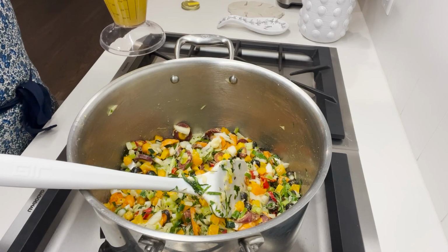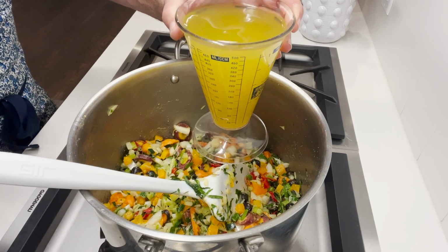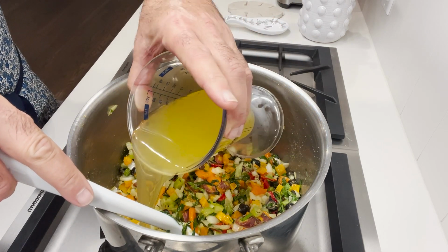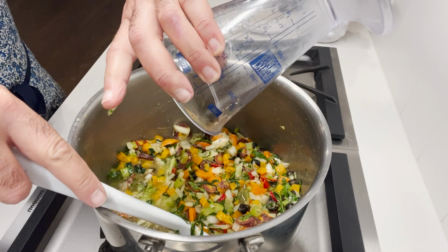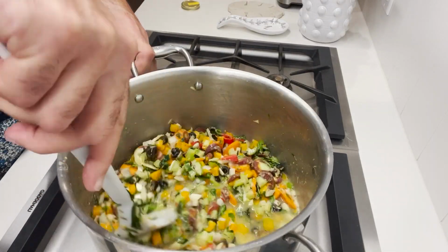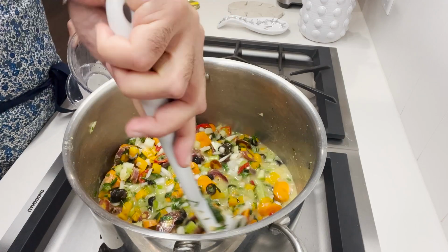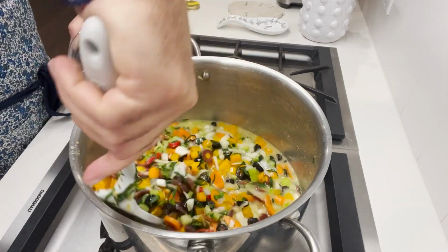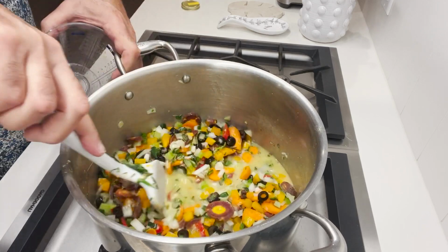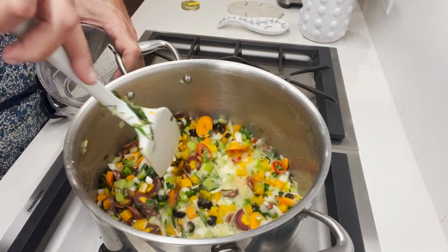Onions are glassy. Let's add 2 cups of homemade turkey broth. You can use chicken broth, whatever you like, but a nice poultry broth is absolutely ideal. I want this to come to a simmer and activate the flour that was in that roux. It'll get nice and creamy.